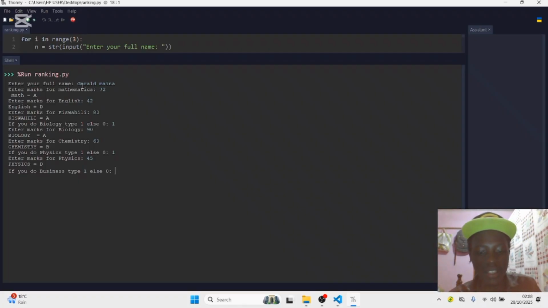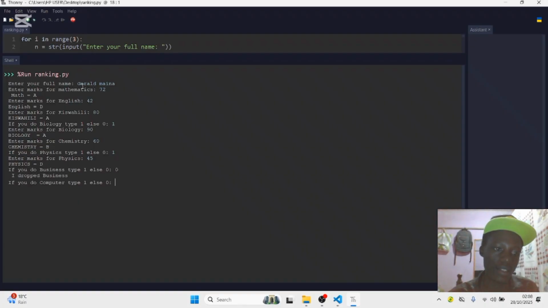I didn't do business, so I type 0, and then it should print that I dropped business. You can see here, I dropped business. Then it goes to the next subject. If you did computer, type 1, or else 0. I type 1, and enter marks for computer, that is 61.